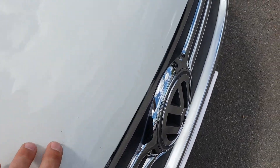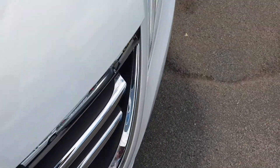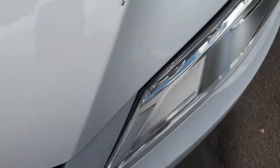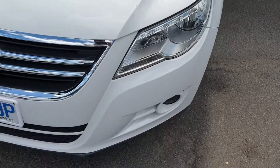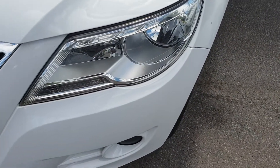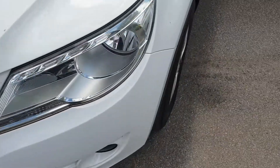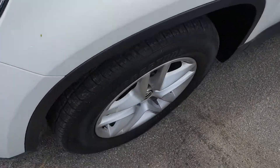There's no real marks or scratches — just kind of like one little one down here and then there's another little one just over here. As you can see, the car's obviously been garaged for most of its life because the lights are crystal clear, and there's not really marks or scratches on the grille.